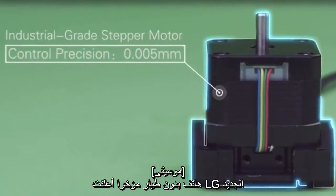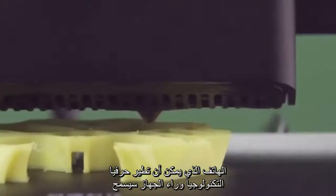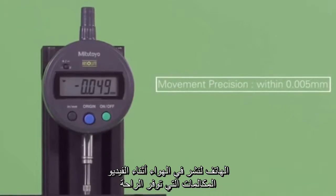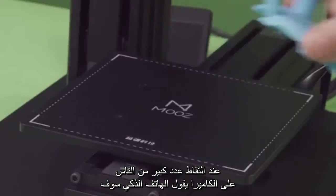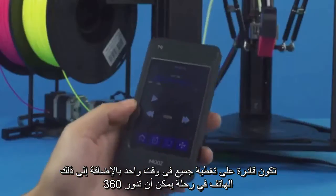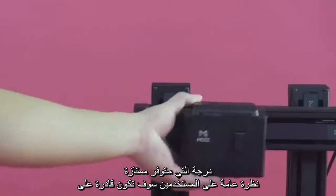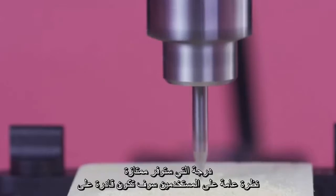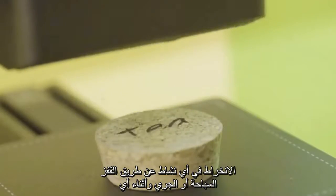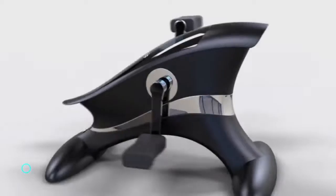Unlike the rather fragile plastic printers on the market, Moose is made of high-quality aluminium. The increased strength of the metal frame affects the quality of the printing, increasing the stability of the apparatus and thereby greatly improving the results of production. Along with a 3D printer, Moose comes with an intuitive and easy-to-use program. According to the developers, assembling the modular device takes no more than 10 minutes. It's noteworthy that along with the laser engraver, safety goggles and a cap are supplied, so that the user doesn't have to worry about safety. The price of these machines varies from $240 to $480, depending on the model.